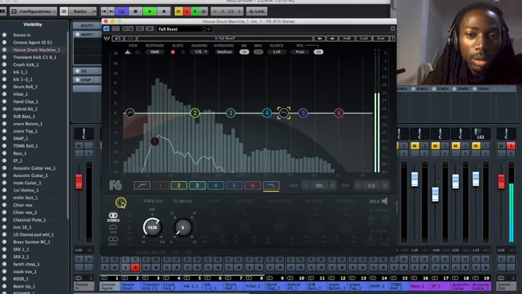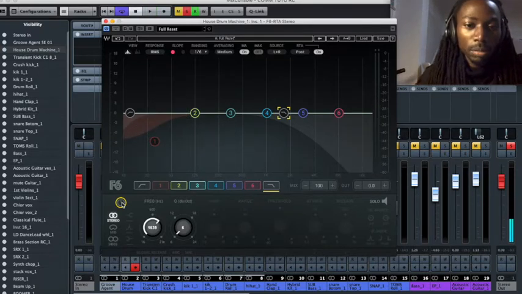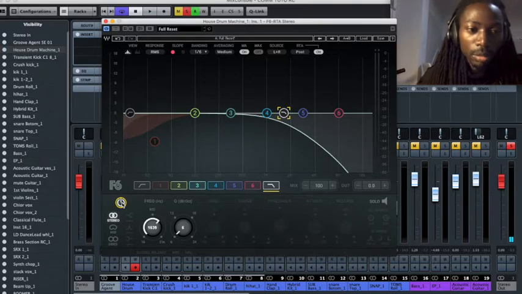So you can get the difference. It has that bright information, but I don't want that in this part.